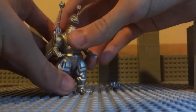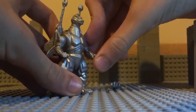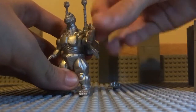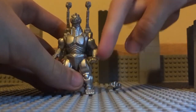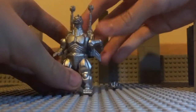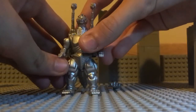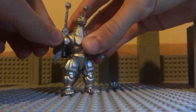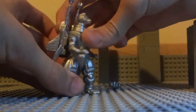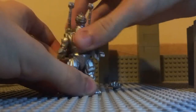Last thing I guess we should go over is articulation. The figure itself actually has a lot of good articulation points for a high grade figure. He has a swivel here, and this arm can move that far before it hits the leg. Then it can move about that far before it hits the Gerudo. And it can actually go further if the Gerudo is not on his back, about to where the leg would hit it. The other arm can do the exact same thing. And then his waist can swivel all the way around, which is really nice. You can get some good swivel posing action.